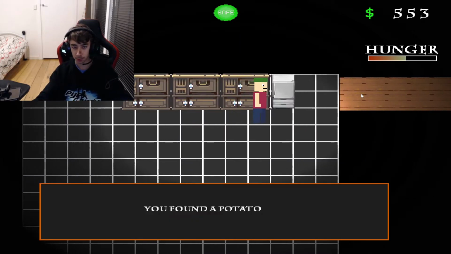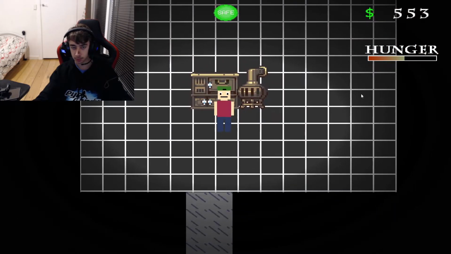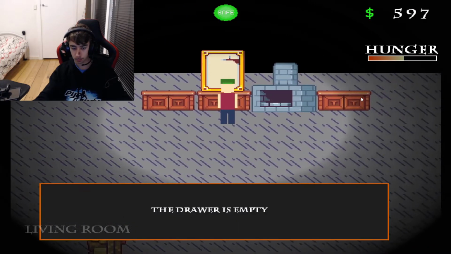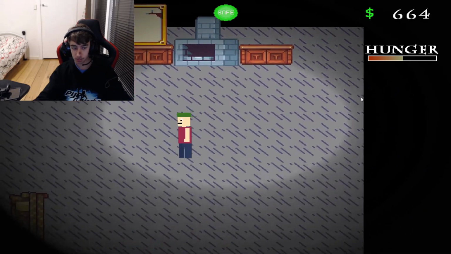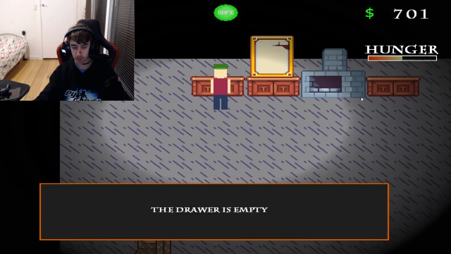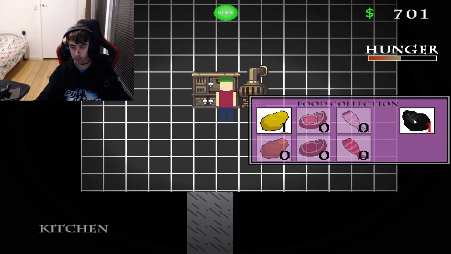Okay, we need more food. Potato, okay. Oh, go down? Yeah, you only had one coal then. Found cash. Coal, good, I'll make some more. Should I stay in here? Do you think, Mitch? I'm trying to think of what room this is. This is the living room. I know that. Oh, yeah.